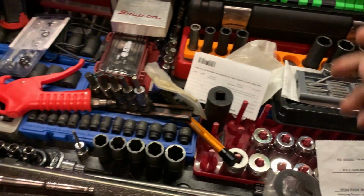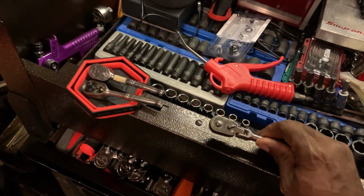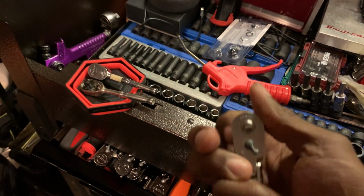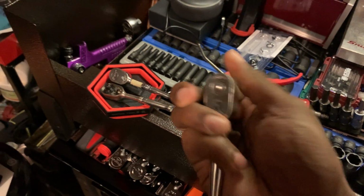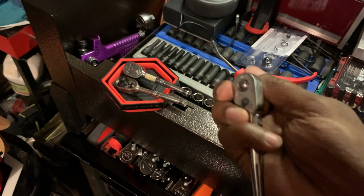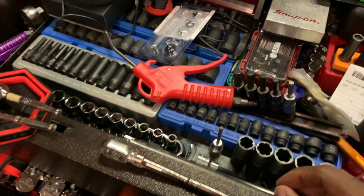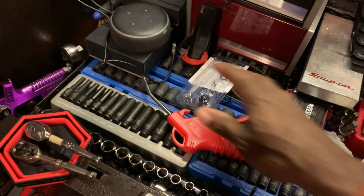As you can see, I've got stuff everywhere here. Got more ratchets that I'm rebuilding. This one here needs a new gear. I already have it. I just got to put it in. It kind of works, kind of doesn't. So I'm going to see. We'll see what's going on internally before we replace everything out. Maybe a simple error.